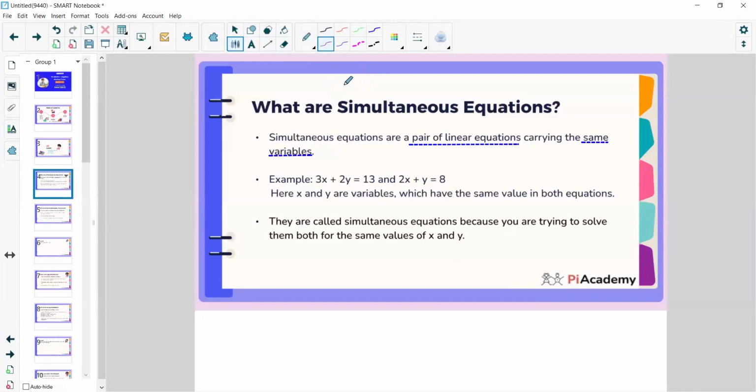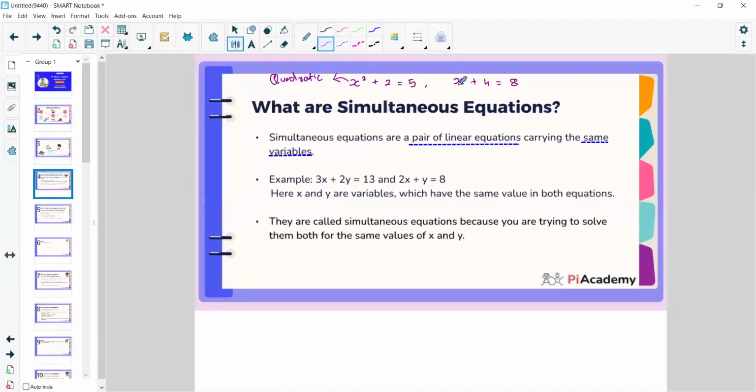Let's say I have 2 equations: x squared plus 2 equals 5, and x plus 4 equals 8. Are both of these equations linear equations? Only one of these is a linear equation and the other one is not. This one is not a linear equation. Instead, this is a quadratic one. Again, this is not our concern. The reason it's quadratic is because it has a power of 2. The highest power is 2.